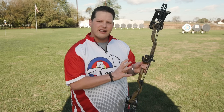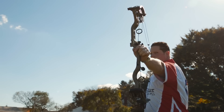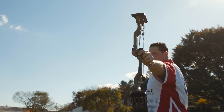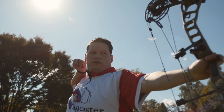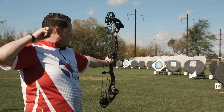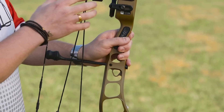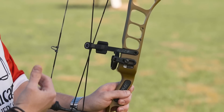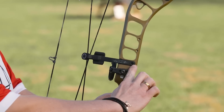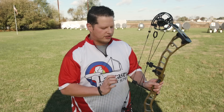With this center grip technology and the riser swerve, both top and bottom of the bow mirror each other and flex to present the limb pockets, limbs, and cams at the same time, producing flat and even nock travel shot after shot. It's also going to feature the Flexus AR roller system. If you're familiar with that system, it moves in and out and alleviates torque as you draw the bow. We can adjust that system with a screw, and you can also move it for vane clearance — in or out depending on whether you're shooting higher or lower profile vanes.